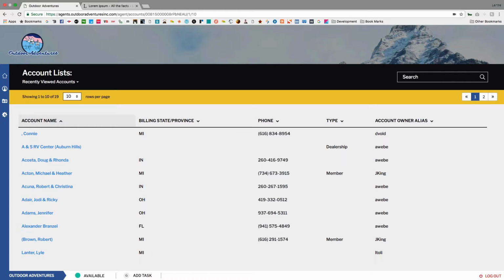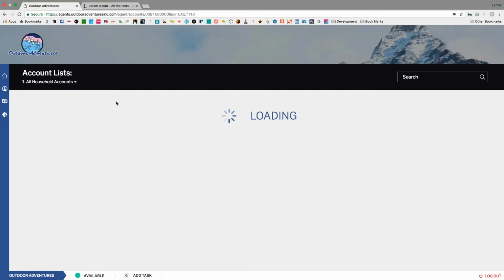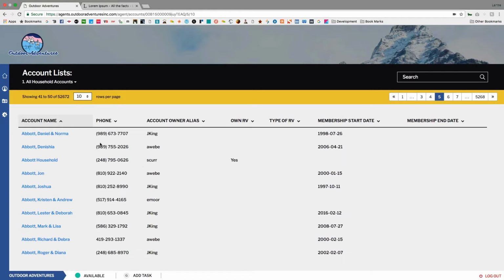So one thing to note specifically is that the account list and the prospect list can be globally searched, but only within themselves. So you will not be able to find anyone that's in the account list in the prospect list and vice versa. Does that make sense? All right. So you have all of these accounts. It loads up all the information. I think this is actually your biggest account. So this one here has 52,000 people in it. You can go through and paginate through all this good stuff.